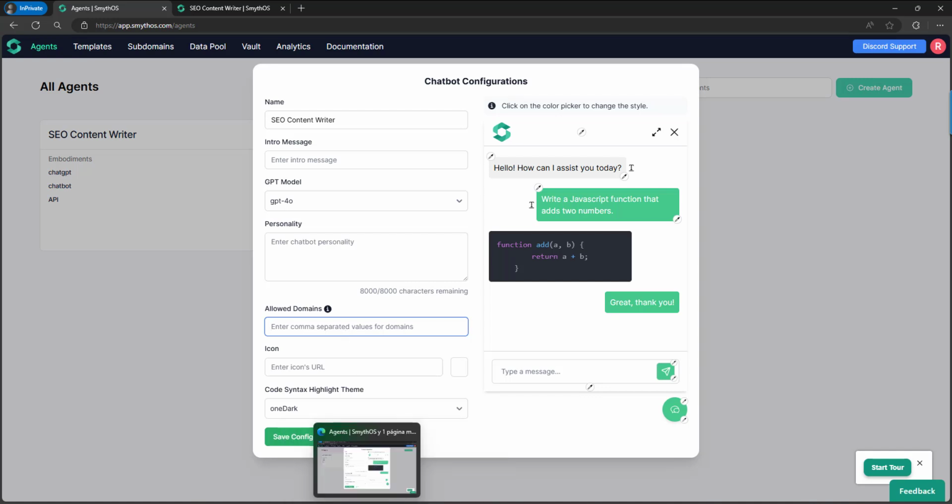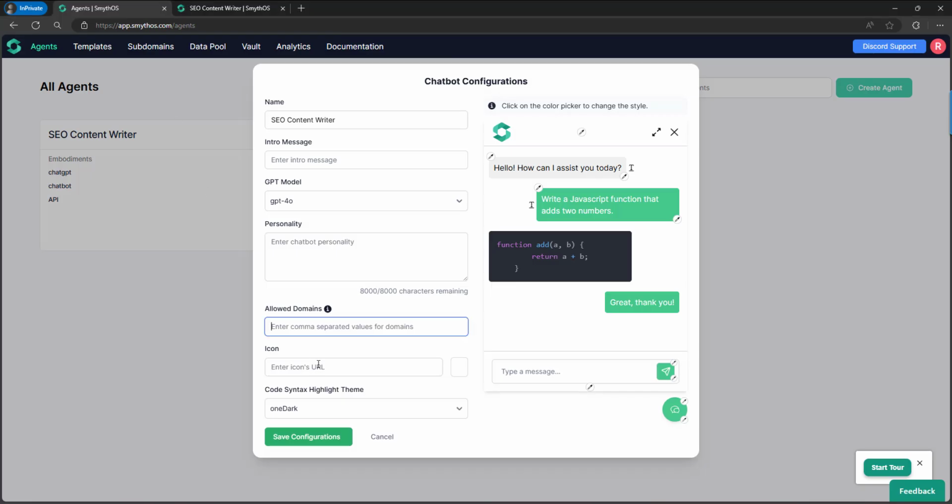In this case, we are just using it on one website, and the domain is this one. We paste it, and remember that we just need the domain name. We don't need the complete URL. This HTTP part, we can remove that.